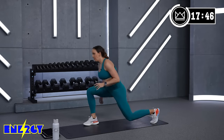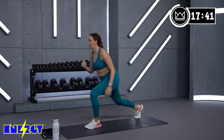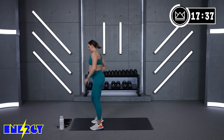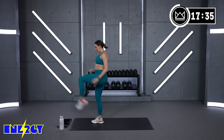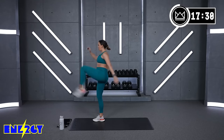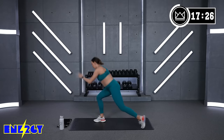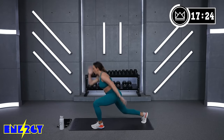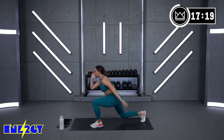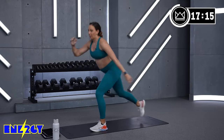There you go, great way to step this up. If you're interested, just lunge jumps, okay? Go to where you're comfortable, where you're confident, where you're challenged. Thirty more seconds. Good job. Stay with me here. 5 more seconds. I'll show you the next move.